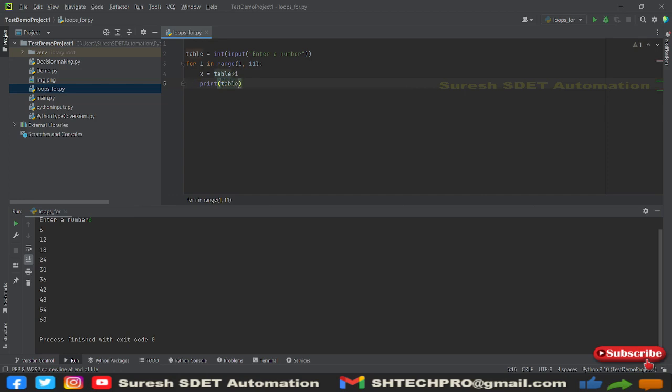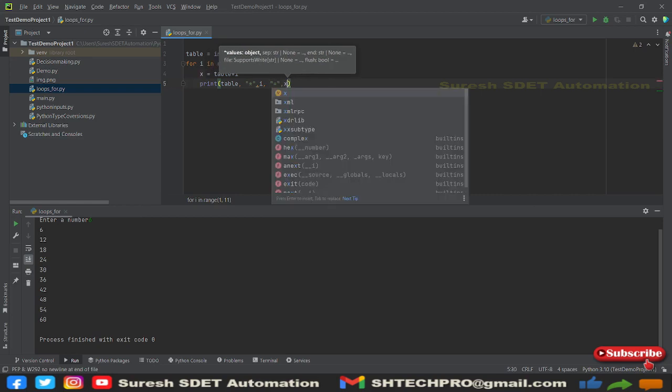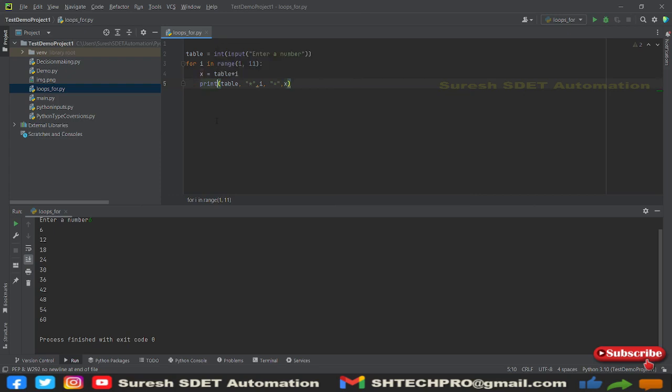So table is the number which we will expect first, followed by, you can separate using a comma, or you can use concatenation in Python to append other variables. So followed by an asterisk, and then again i, and then we need equals, say equal, and then followed by x, whatever x it is multiplying, right? That we need to capture.